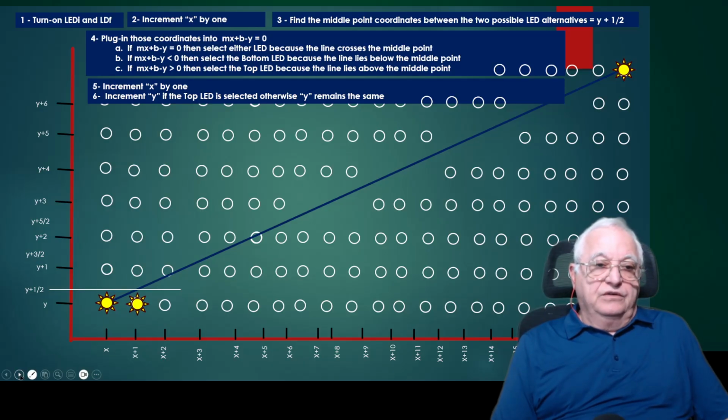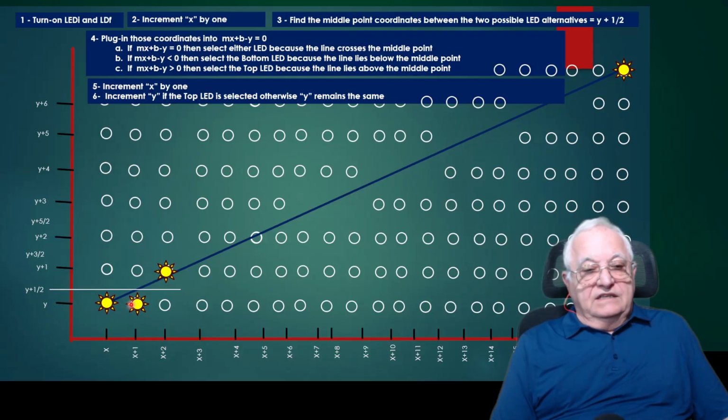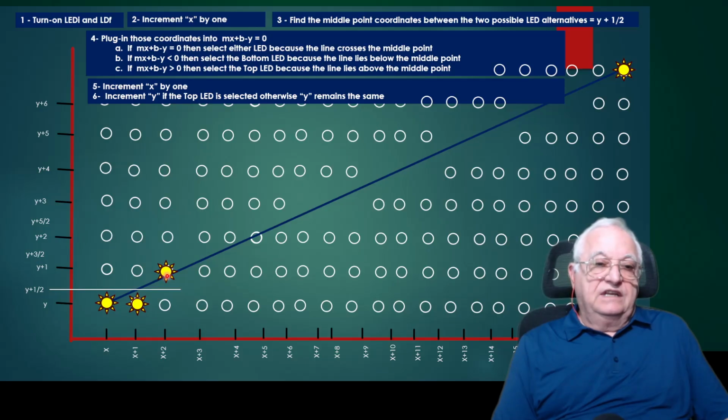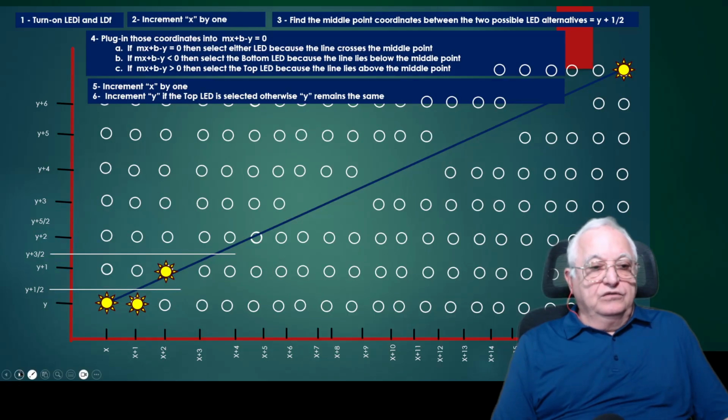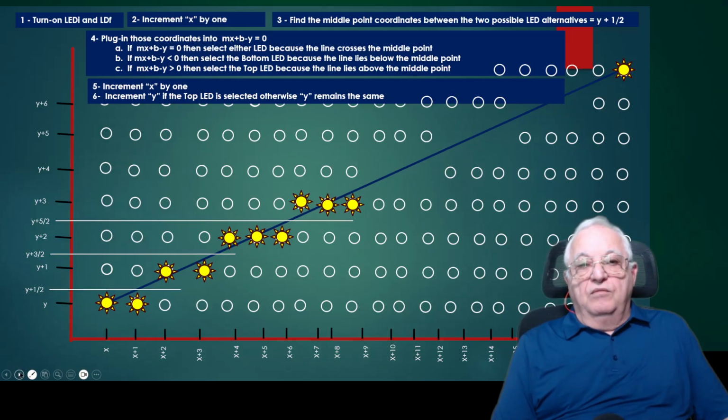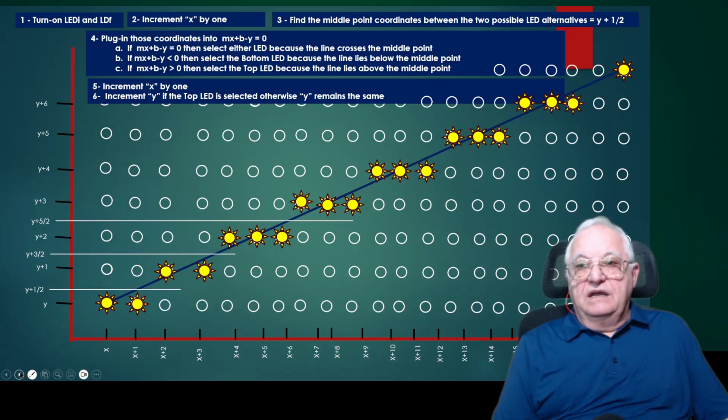So let's continue here. In this case, I selected this pixel. Next, I got x plus 1. As I selected the bottom one, I didn't change y. Then I made this calculation, and I selected the top one. Then I continue on and on till I've completed my line.